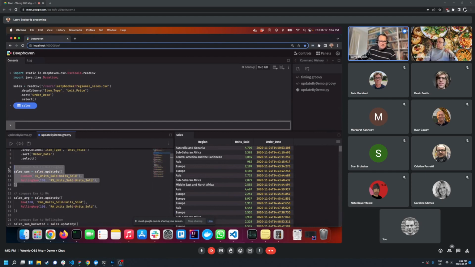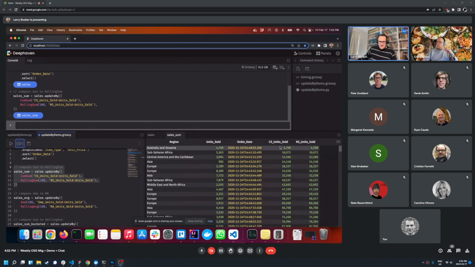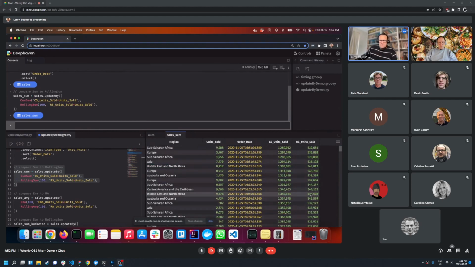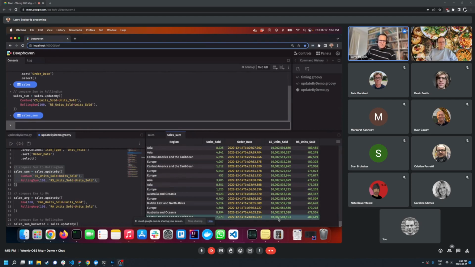So the first thing I'm going to show you is effectively a comparison of the cumulative sum operator to the rolling sum operator over this data. And I'm not doing any kind of subgrouping. So this is the cumulative sum over all the values. And this is the rolling sum of 100 rows. So you can see these mirror all the way up, exactly up until we get to effectively our 100th row. And now this is the rolling sum. And this will just mirror for every row the rolling sum of the 100 rows in front of it. There we go, just to the end of the table with the 2 millionth record. There's the cumulative sum over all the rows, and then the rolling sum of the last 100 rows.